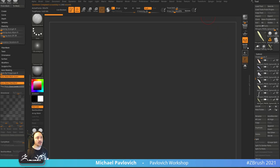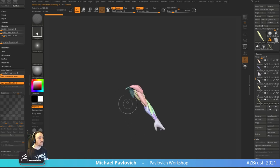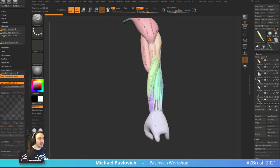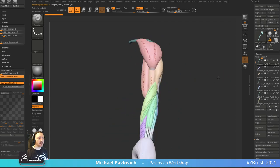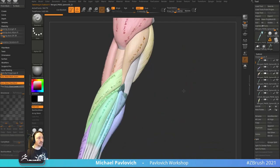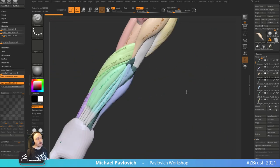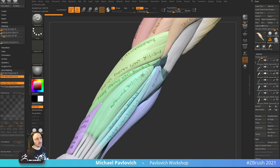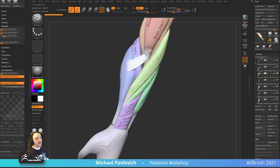Let's go out of solo mode. We got this built out. And so this was taking the Ryan King's Line bones here and then putting these things on, just to get a slightly better understanding of where these things start, where they stop, what their names are. So if we wanted to go through and do these things, we could. So the ridge muscles here, they're all labeled for you: brachioradialis, extensor carpi radialis longus, and then brevis, and extensor digitorum and all this stuff. So working your way around here, flexor group and pronator teres and all that good stuff.